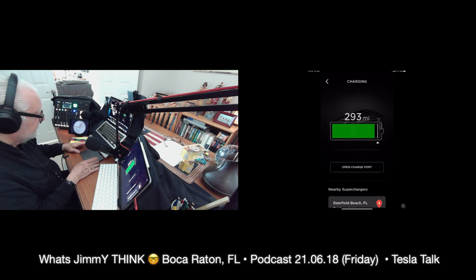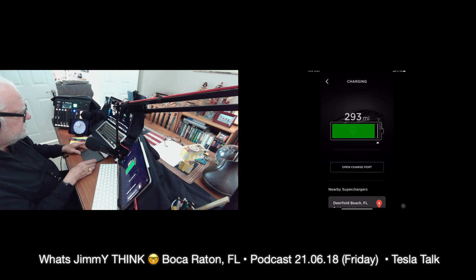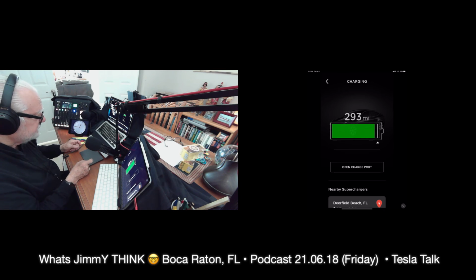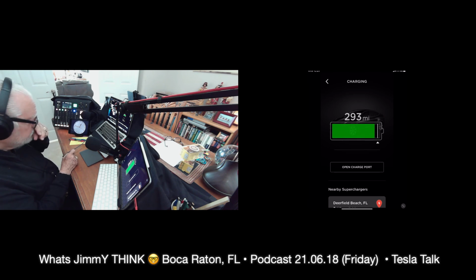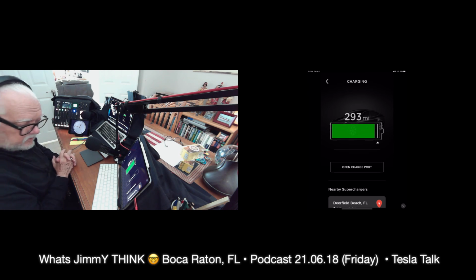So I almost don't care if they arrange that, because driving around, it's no big deal for me to go down one level and park in 265, just to charge it up. If I get down to 20% in the battery, I'm going to be looking to charge it. So I got a couple of days to try to get in that parking spot. And Saturday morning and Sunday morning are usually pretty good times to get in there. And so that's the end of my story.